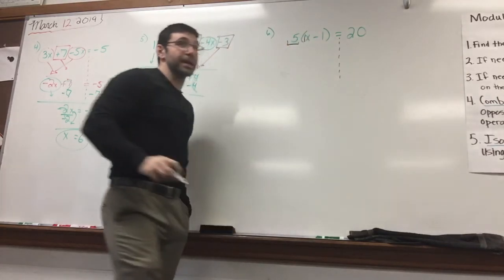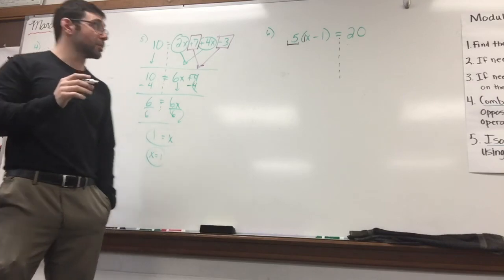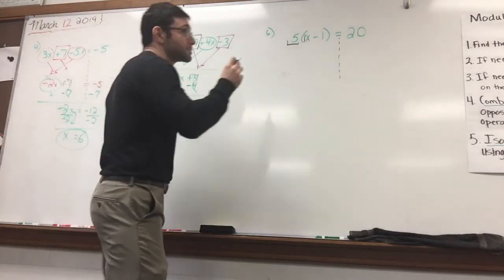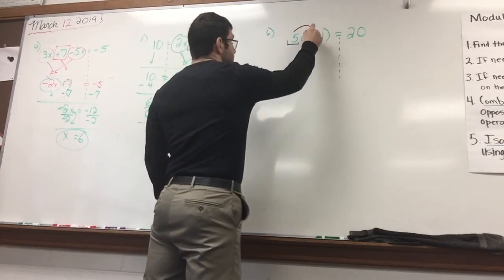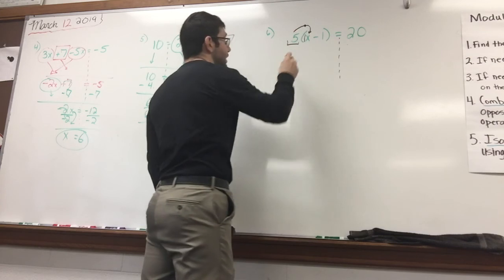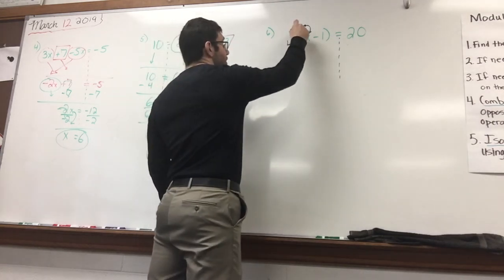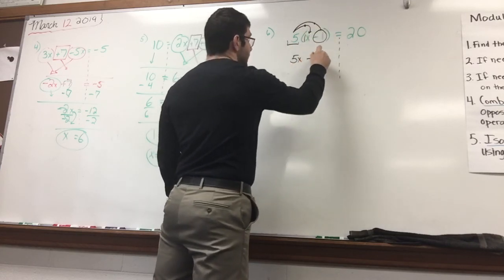Okay, so we're going to make that a 1x, and I hope you heard that because that's going to be important. We need to know, and that's awesome, Noah, that x really is a 1x because that's going to help us multiply. Go ahead. Alright. And then multiply 5 and 1x. Okay, so 5 multiplied by 1x gives me? 5x. Good. And then do 5 times negative 1. 5 multiplied by negative 1? That'll be negative 5.